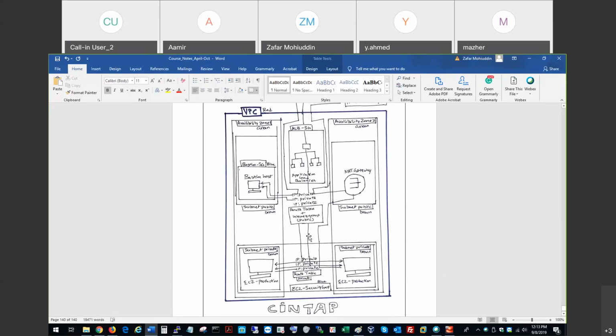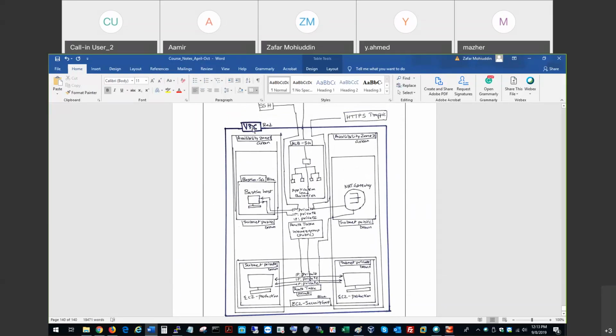We're gonna create a VPC, virtual private cloud. So this is the boundary inside the AWS. Then we're gonna create two availability zones. Okay, so this is gonna be zone 1 and zone 2. That means these are going to be two data centers.